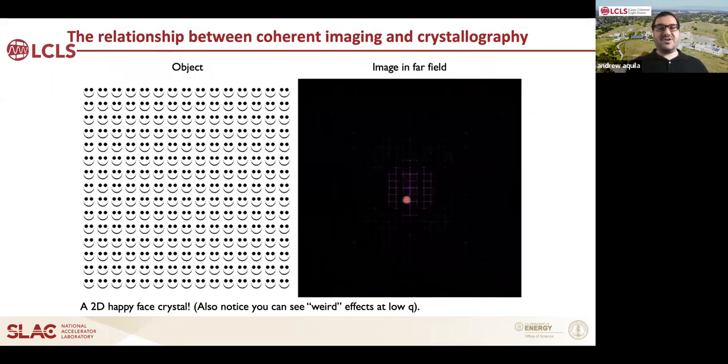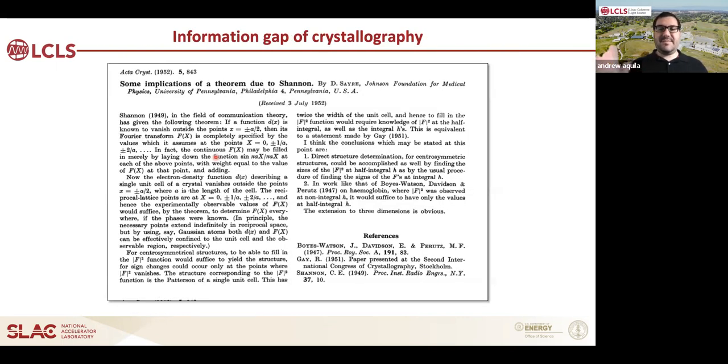Pretty much what this paper is saying is that if you just take the Bragg peaks, you can't have enough information to solve what the individual happy faces actually look like. You actually need the data in between each happy face. So in this case, I need all the intermediate spots. I need about 4 times the data here, and in real life, you need about 8 times the data. You need to actually sample these intermediate values. This is called the phase problem, and there are solutions to get around it. It's also related to some iterative phase retrieval algorithms that we've developed.